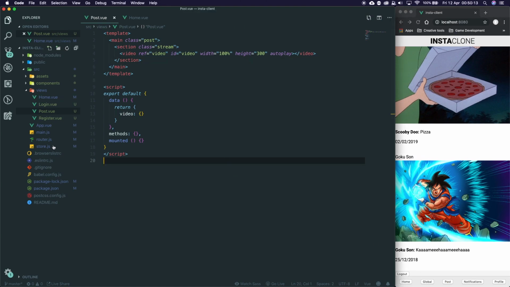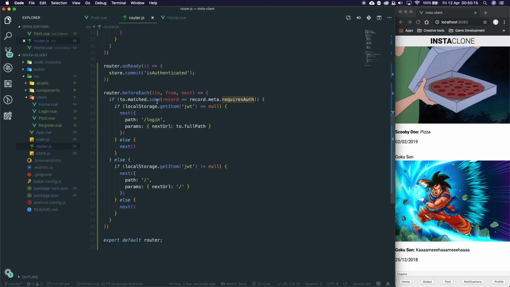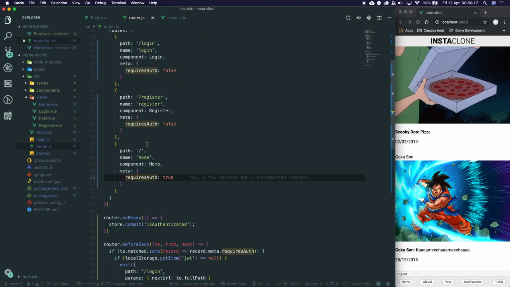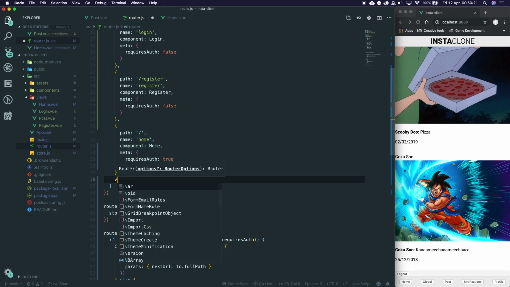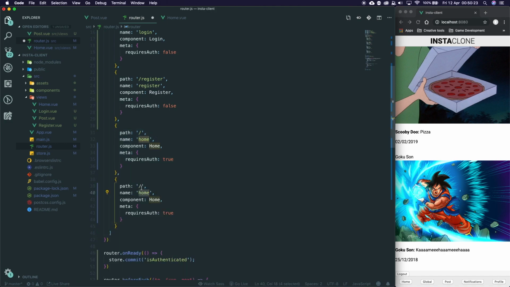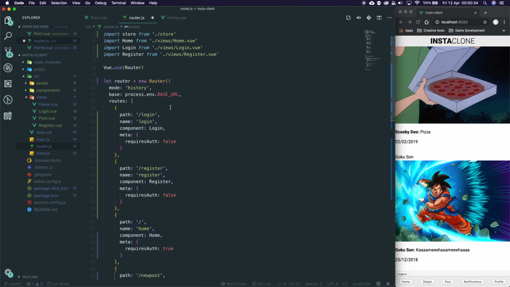So let's head into our router.js and let's create a new route for this. Underneath our home, let's copy this, paste that in, and we'll say /post or new post. We'll say name is equal to post. Component will be post. Let's go get our component.